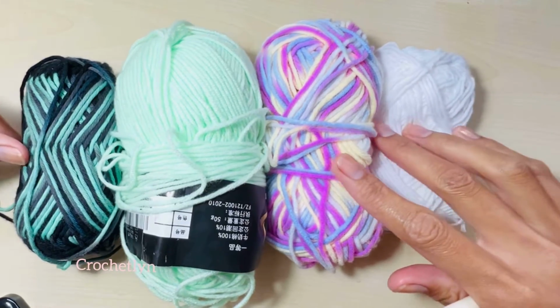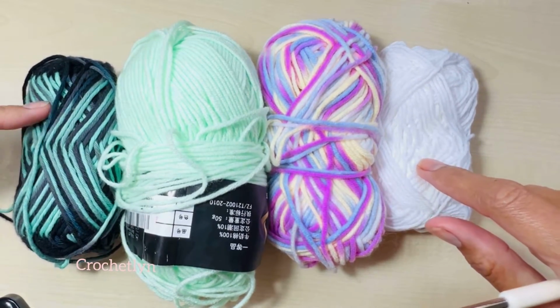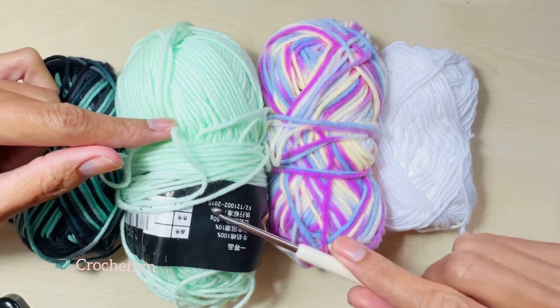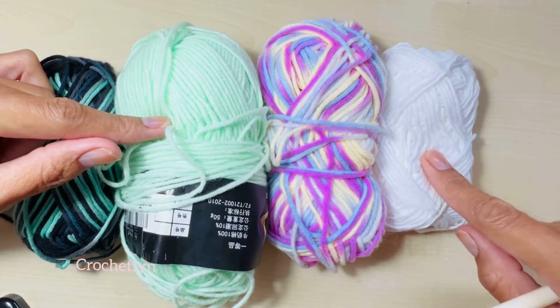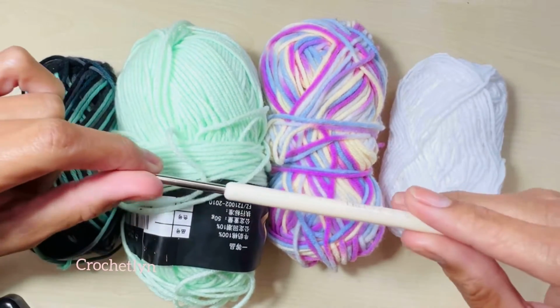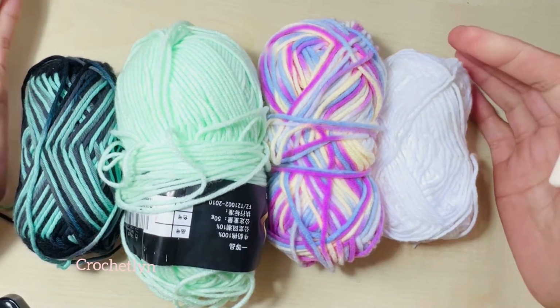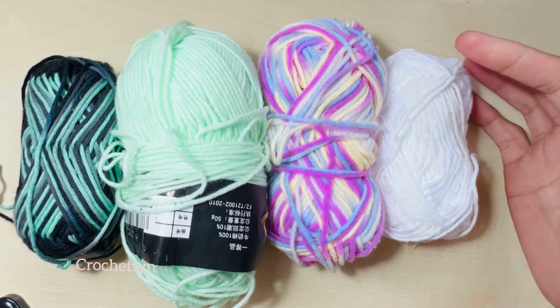So I have here four different colors. 1, 2, 3, 4. I'm gonna start from this color here, and this one is the next one until here is our last color, which is the white one. I'm gonna use a 4mm hook. So pick up your favorite set of colors and let's get to it.